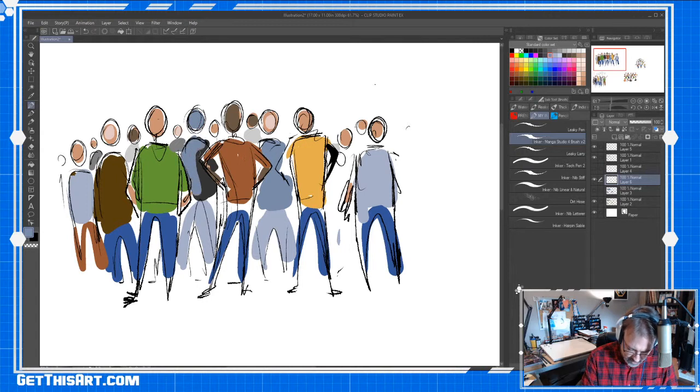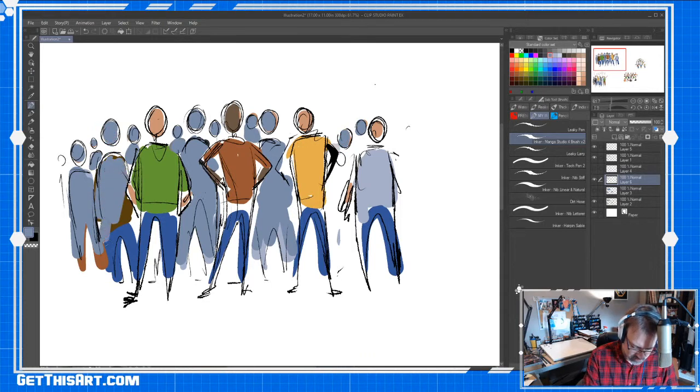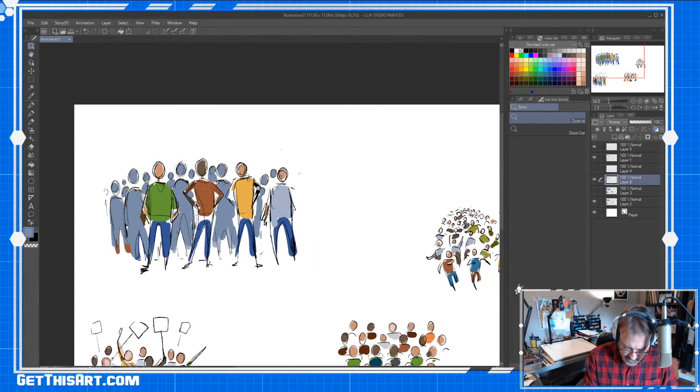And let's say if I color it over the background colors, but I leave these front characters more detailed, what's going to happen is suddenly the front row seems like maybe main characters. You can actually kind of see it. He's not really in the front row, so he's going to get lost in the back as well. So now your focus is on these. Maybe they're representing the crowd through dialogue. Maybe this is the main cast of characters.